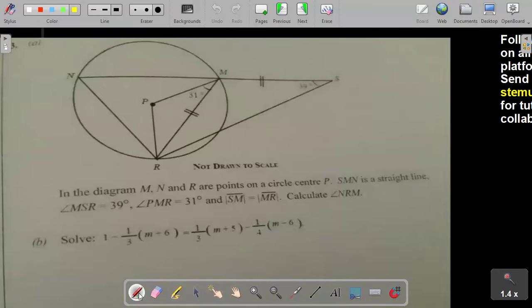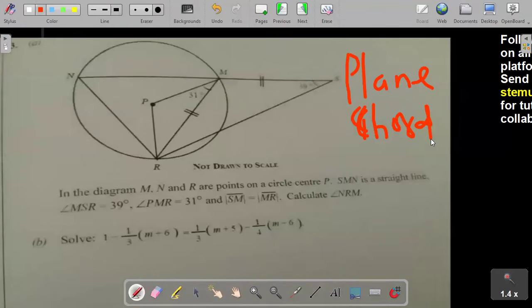Okay, all right. So let's look at question 13A. This one is a circle geometry. Circle geometry does not work all by itself. It also works with plane geometry and chord. For you to know circle geometry, you need the knowledge of plane geometry, and chord also, to understand circle geometry.